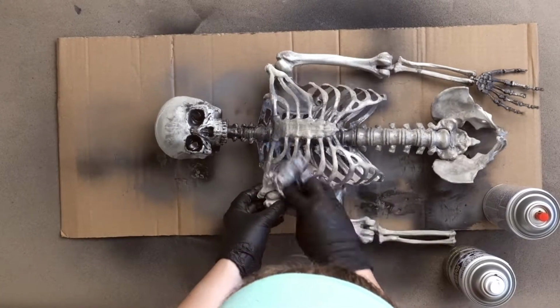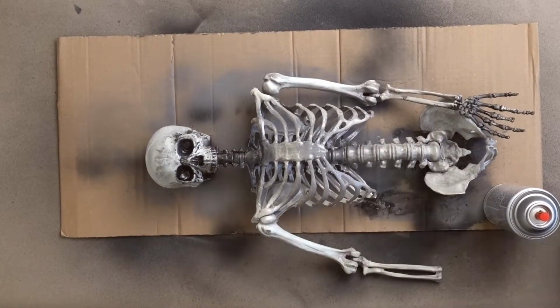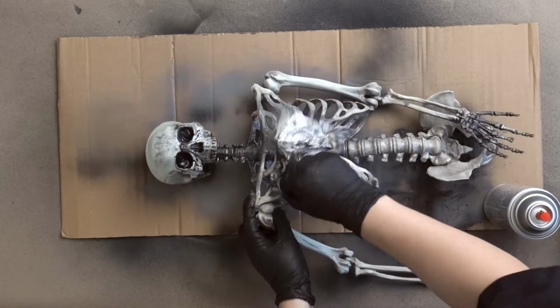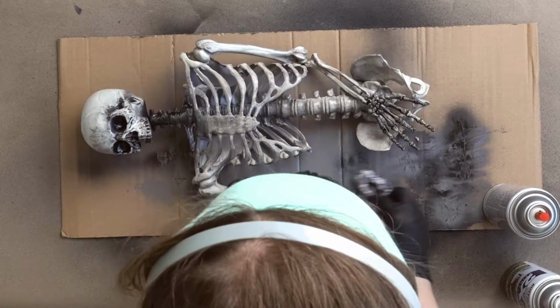At some point, Thaddeus' jaw popped out, which was fine because that made it easier to paint, and it pops back in no problem. I probably handle the skeleton too much, flipping him over before he's dry, but I have fun making a mess with it.